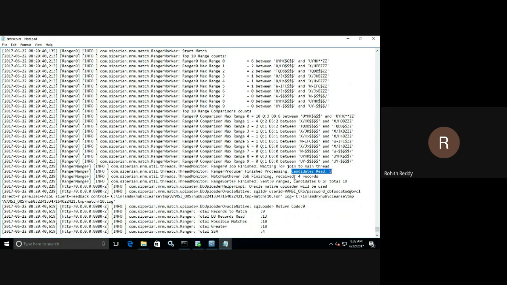Even I cannot give a detailed explanation, but this is how we can read the log and see what happens at the back end when we run the match process. The exact match process is totally different from the fuzzy match process. The exact match process directly connects to the database server, and the comparison is performed there. But coming to the fuzzy match process, MDM will take care of all those things.